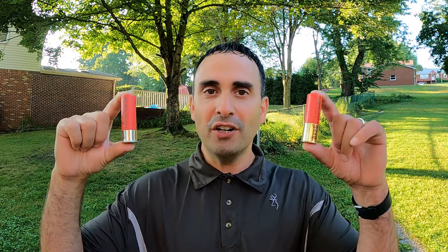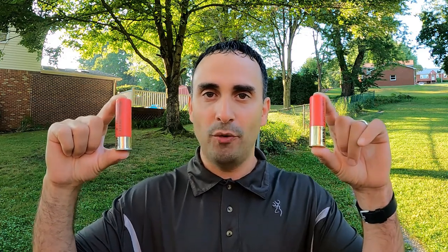However, Boss has been tempting me with their copper-plated bismuth number five shot. They consider this to be the workhorse of their lineup. They recommend number fives for shooting just about everything. So today I want to do some testing with the number fives versus their copper-plated bismuth number fours.